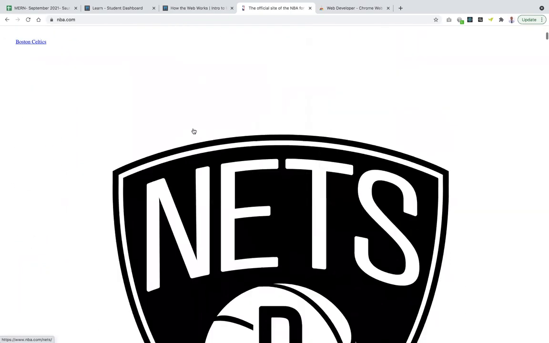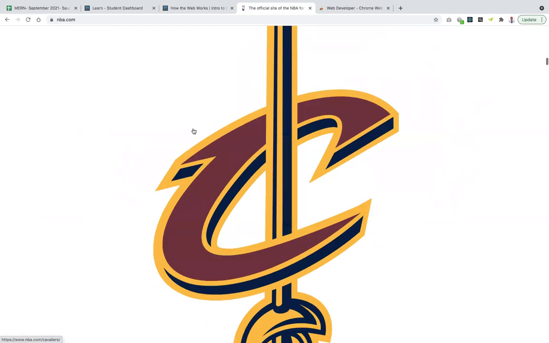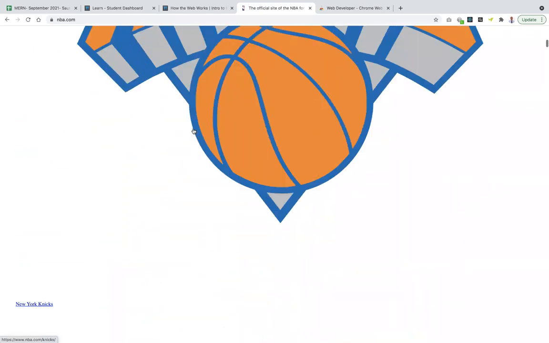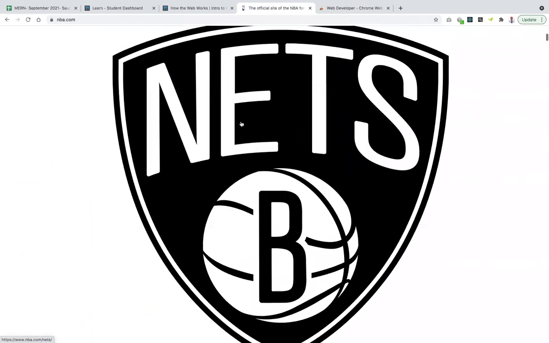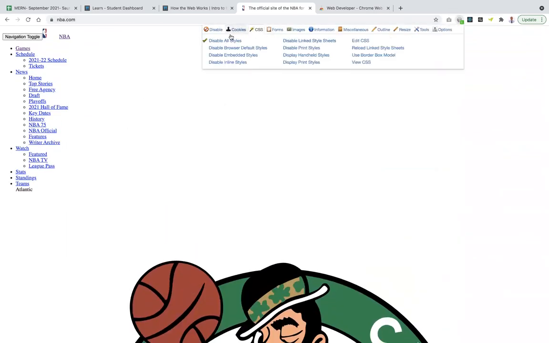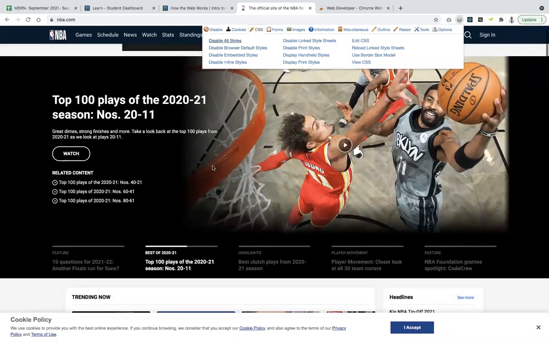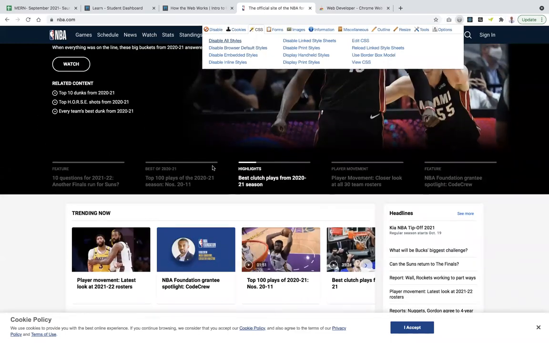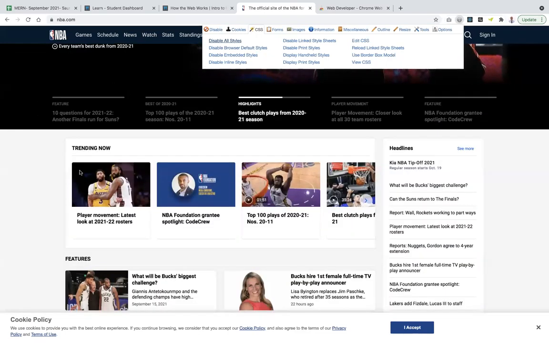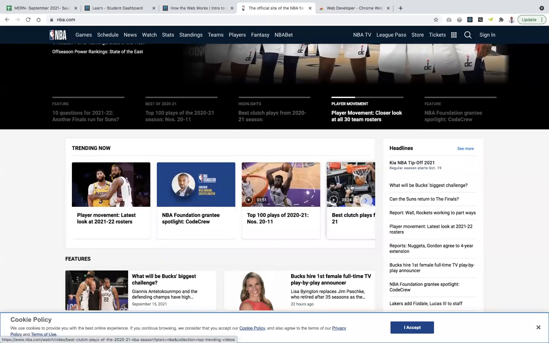So what do you think the purpose of CSS was? To take out all the other code and just show you the images. Almost. I still see the images, but what did it do to these images? It enlarged them. Okay. I'm going to put it back to normal. Animates them? Almost. You see how things are side by side. It formats them. Yeah, you guys are all on the right track. It animates.